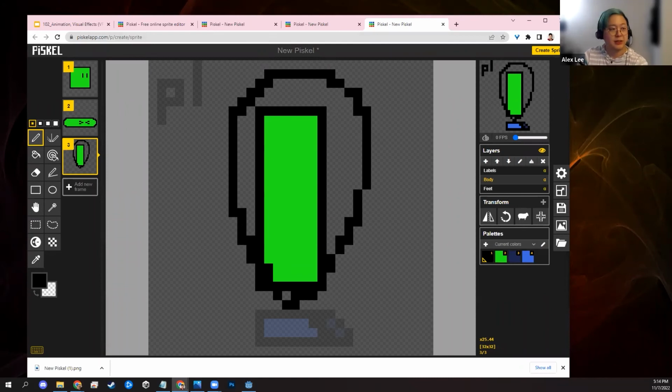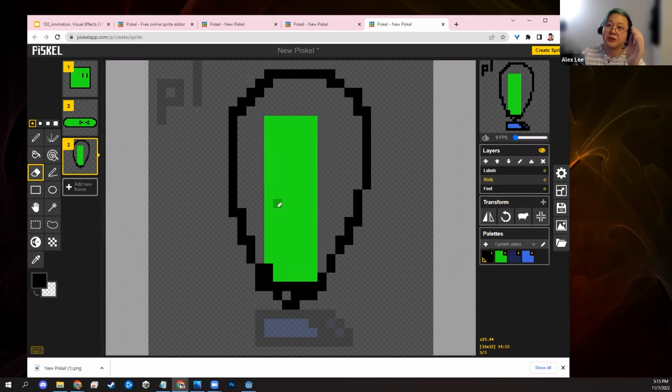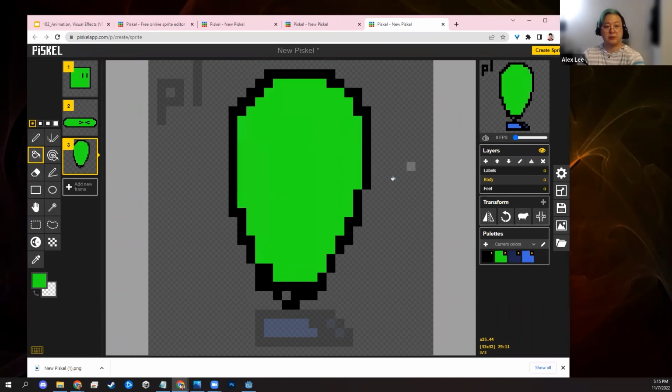Okay, so we're running a little behind on time, so I'm going to go ahead and show you an example that I made beforehand. But essentially, you want to find the perfect poses that you imagine in your head first and use those as your guideposts. This is the pose-to-pose animation style. And that will really help you both achieve the look that you want as well as get the timing correct, which can be quite challenging.